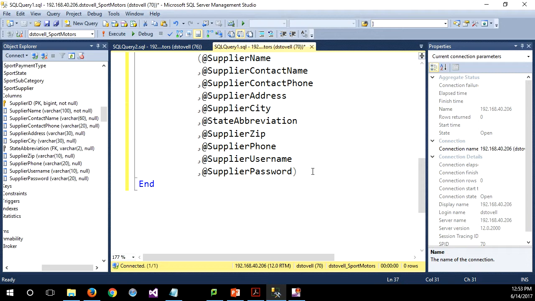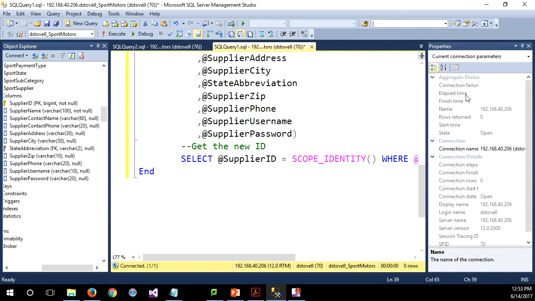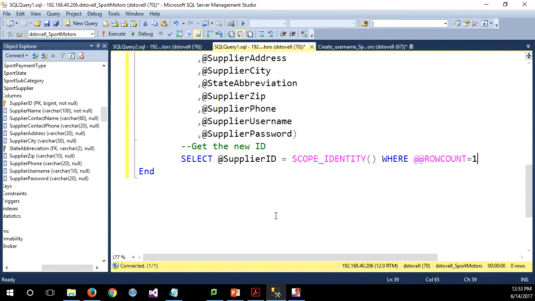Now we aren't quite done though. We know from our recipes that there's a couple different ways we could write the code, but the last step that we want to do is get the new ID, the new identity value, right? And the way I suggested before is something like this, okay? So I can get rid of this window, make a little more room, right? Set my output parameter using that scope identity function that returns, if it's done right after an insert happens, the new identity value that was created.